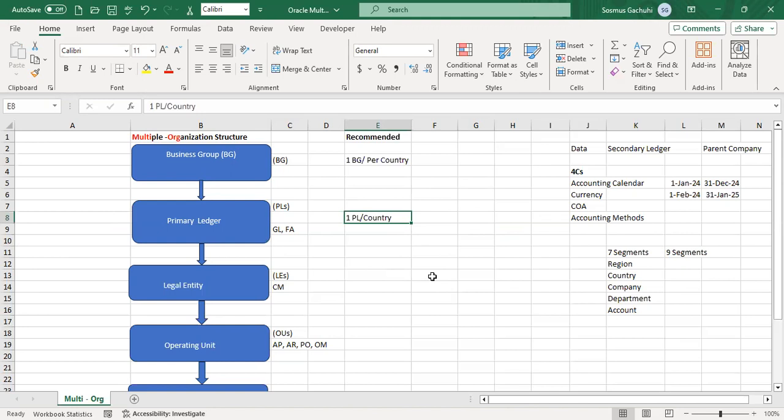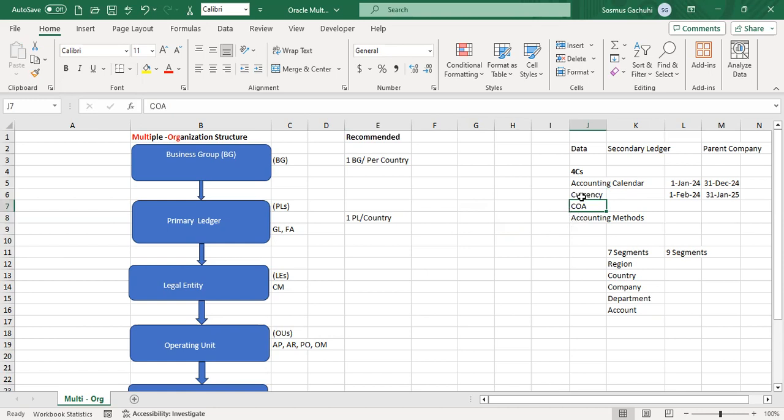Please confirm for me. Yes. All right. So with that, I've explained about the calendar. It's one of the causes that can lead us to have more than one primary ledger, PL. Then the second one I've mentioned is the currency. Then we have the chart of accounts.